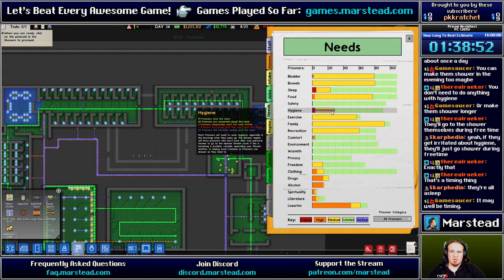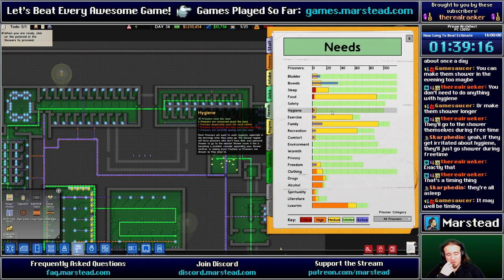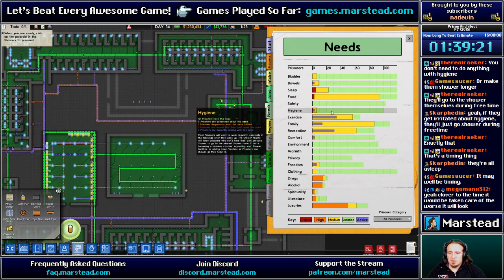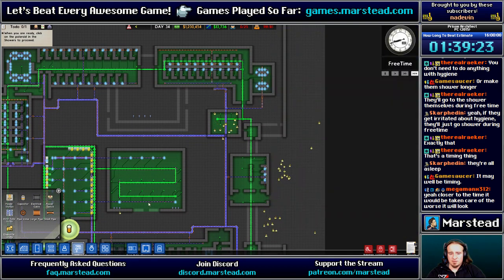Okay. So we're gonna see some variance in this, like as they get dirty, they get irritated about hygiene and then they go take care of it. So I should never really be looking at the needs meter as a static thing. I should be looking at how it is ebbing and flowing throughout the course of a day. And if one thing is really bad all the time, then that's a problem more so than anything else. Gotcha. Okay.